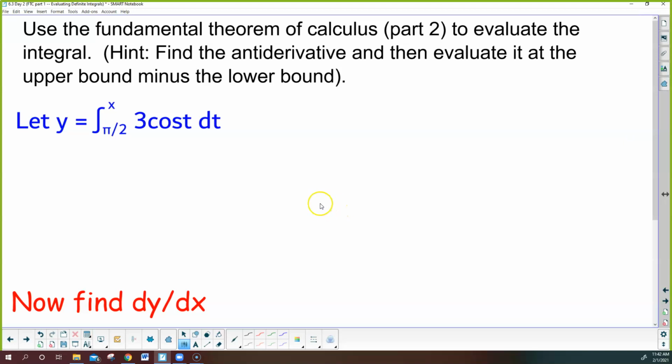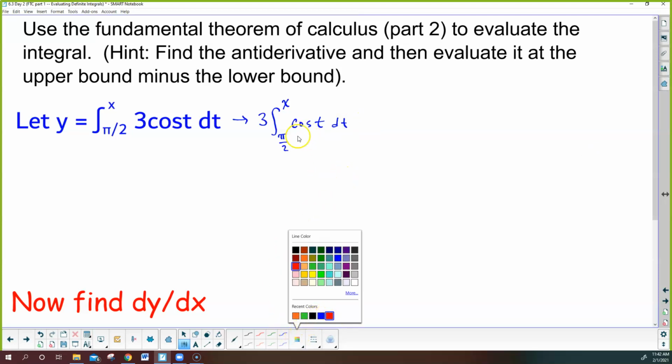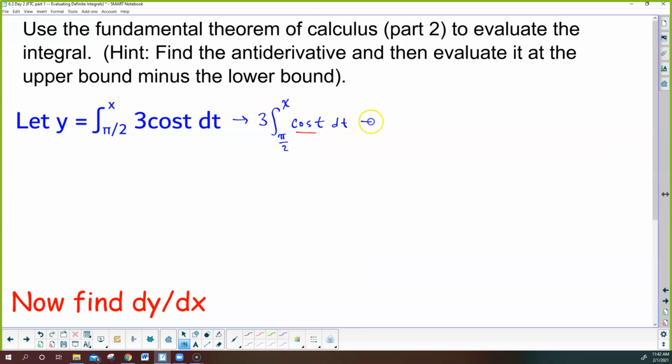What I'd like to do, though, is we're going to do a property here. So only write the blue part. And the first thing we're going to do is take this 3. See that 3? It's a multiplier. I'm going to pull it to the outside. You can do that with any multiplier. But notice something in this problem now. Instead of going to 2 different numbers, we're going to x. Okay. Now that's just a little bit tricky, but we'll deal with that when it comes up. So that 3 is going to be a multiplier.